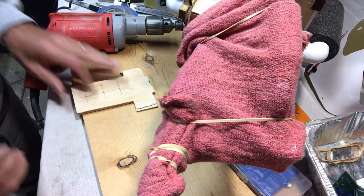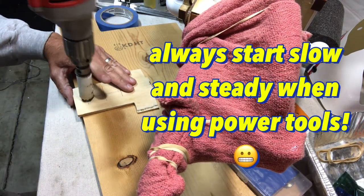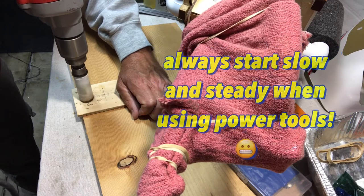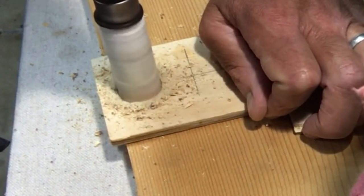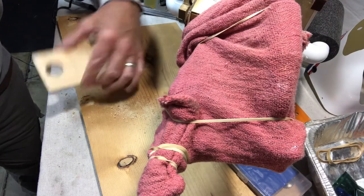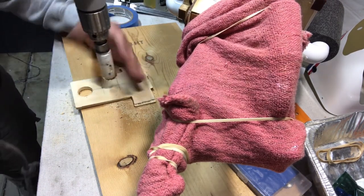Start it out. Okay. All right, here we go. I'm going to set right up on here. Oh boy. Okay. And I'm going to watch my hands. Okay. Boy, that's pretty big. All right, that's pretty good, but I'm going to move this. I'm going to go in between. I don't think I want to take that much out, so.